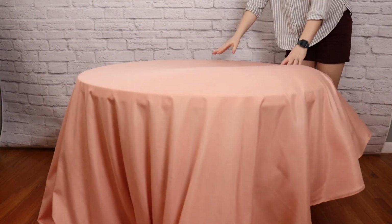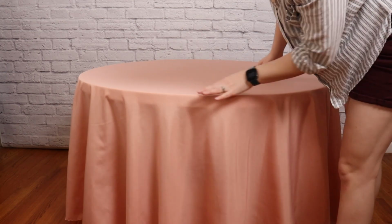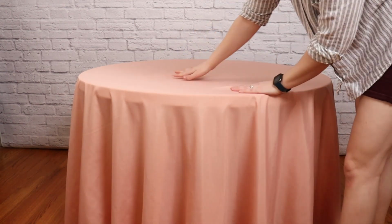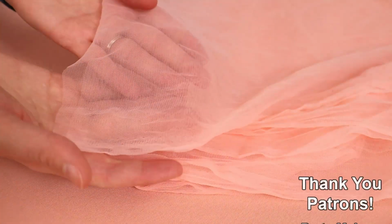I've specifically picked this size because that's long enough for the tablecloth to go all the way from the edge of the table down to the floor, because we don't want the legs of the table peeking through our tulle tutu. Now, to make that tutu, I've got 14 yards of this pink tulle. That's 1 yard for each foot of circumference around my table.